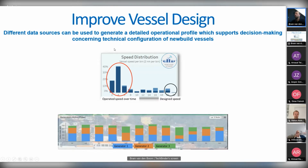One of the examples that we saw here is a vessel we've monitored for 6 months, and it's been designed to sail 20 to 22 knots. But if we look at what it's actually doing over these 6 months, you see that it's sailing on average 4 to maybe 6 knots. That means everything on board the vessel is designed to do this, but in practice it's doing that. That's like taking a race car every day to the supermarket around the corner. It will wear and tear much faster, and it will create problems during your OPEX. With this information, you can decide, if you design a new build vessel, to make smarter decisions on how to do your technical configuration, maybe with a battery pack or a hybrid setup. But this information is normally not available during the design.